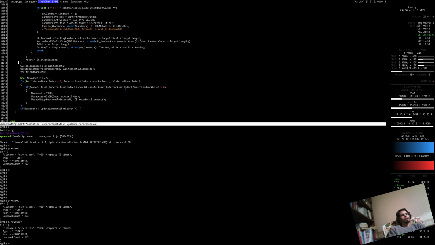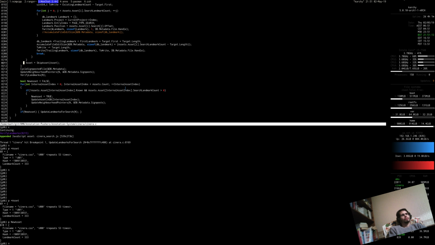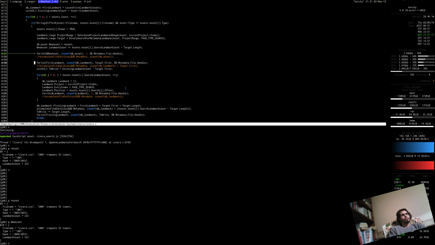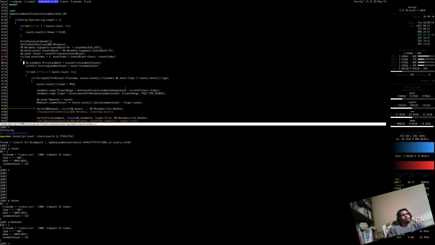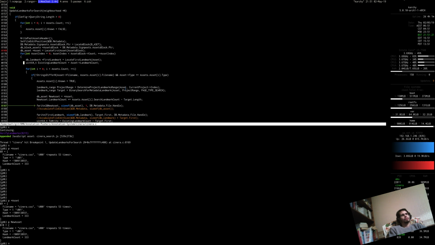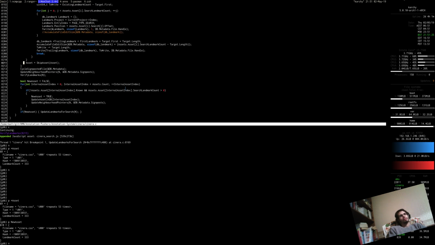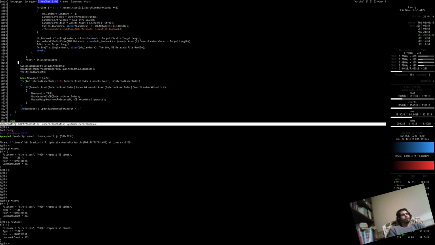If there's a new asset, update landmarks for search. Like what can this think it's supposed to be achieving? We do call update asset in DB.